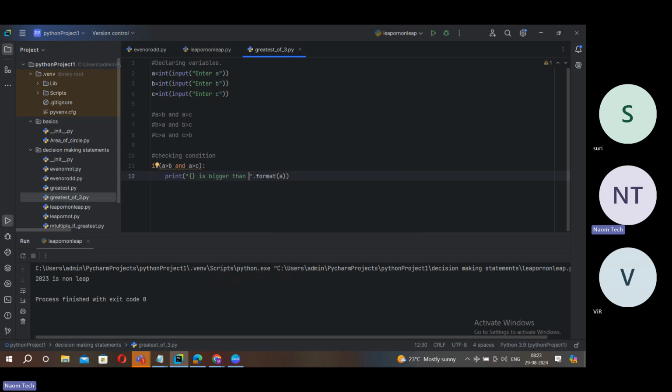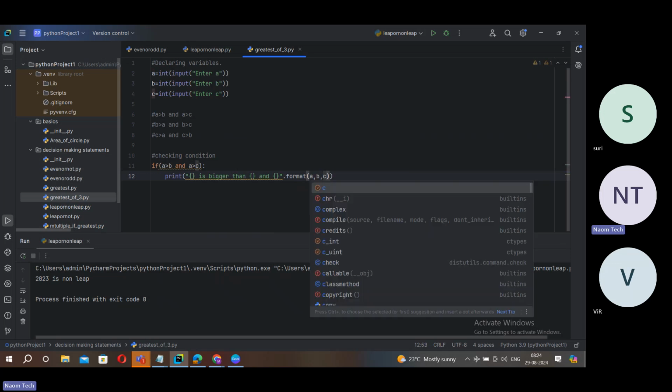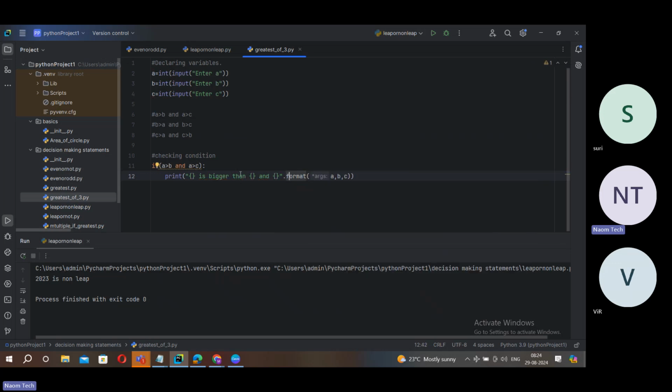If you want a more meaningful print statement, you can create it like this: this placeholder is bigger than B and C. So the second placeholder is for B and the third placeholder is for C. You can pass A comma B comma C here. This is how you can create a simple program here.